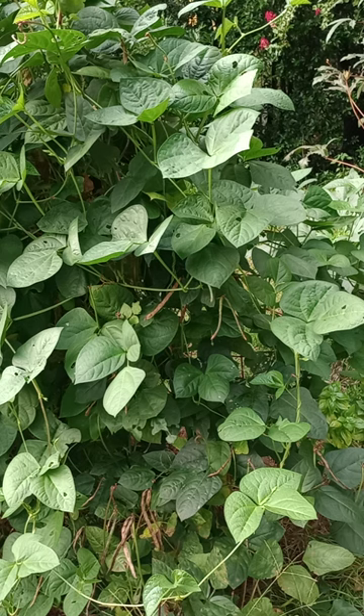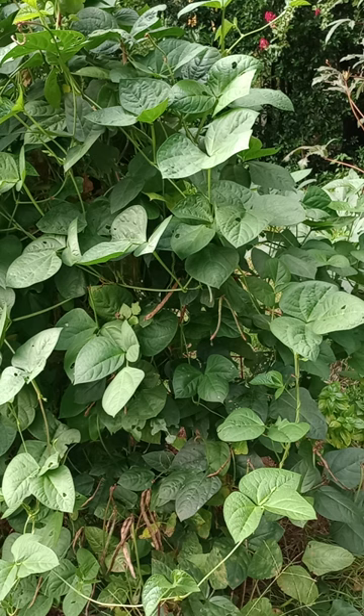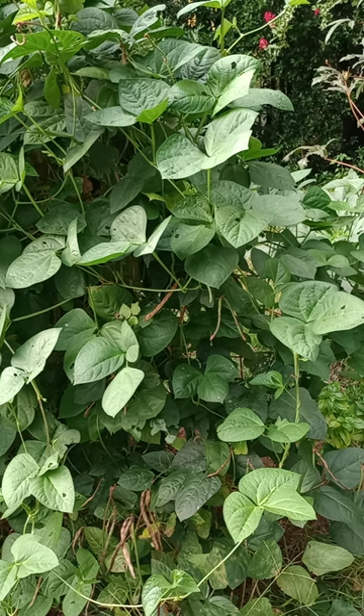Biflora is the sow pea — sow as in a female pig — and why it's called that I don't know; I just couldn't really find a concise answer. Sesquipetalis is the asparagus bean or the yard-long bean, those ones you see sometimes as a novelty. Those are an extremely long-season plant, taking a while to produce those mega-long beans. Textilis is a rare primitive type; I was not able to find clear pictures or descriptions, so maybe in a follow-up video.